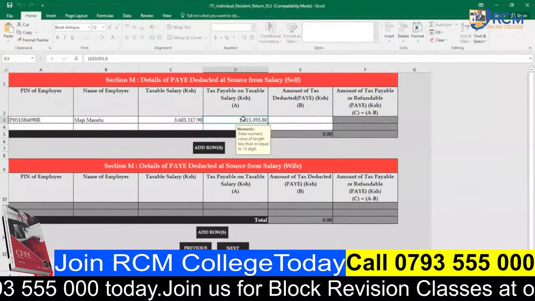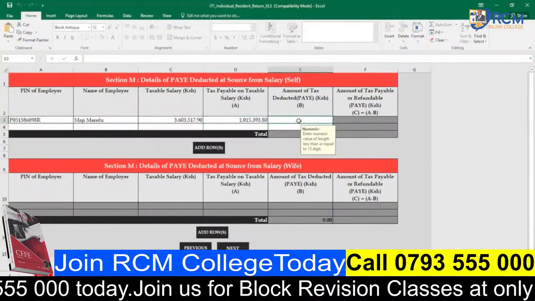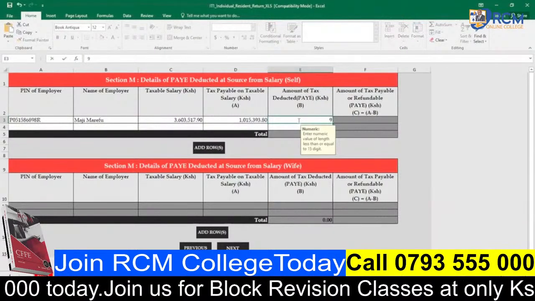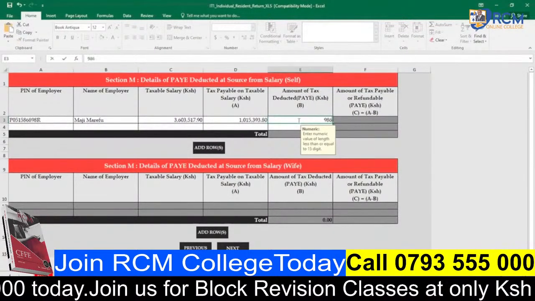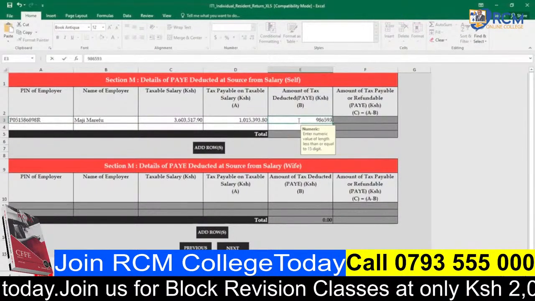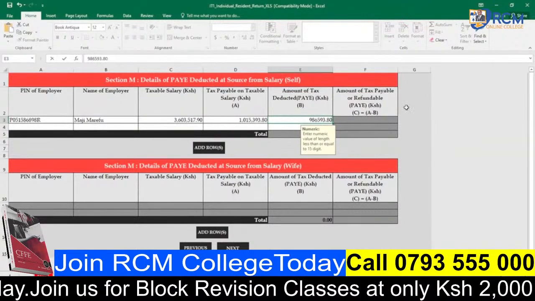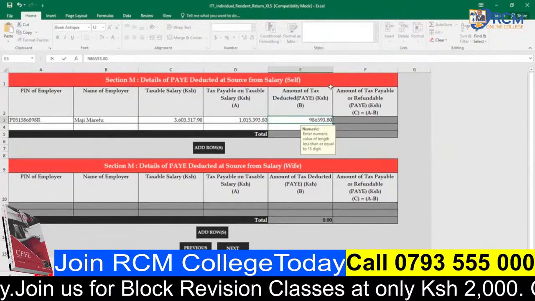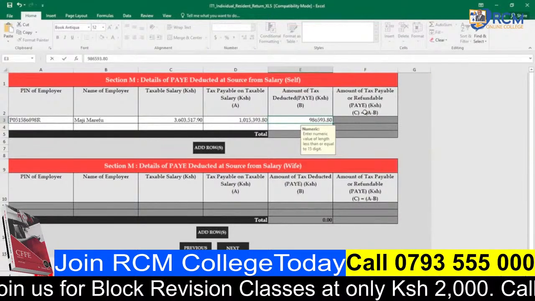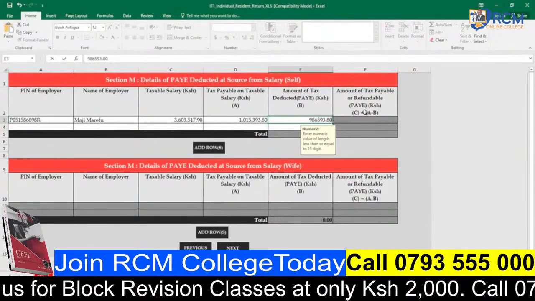All right. Now, I want to repeat this again. For the amount of tax, we said we find it in column L. Now, when I put 9, 8, 6, 5, 93.80, I want you to see what happens in column C here, this one which is grayed out. It will calculate itself automatically, and the difference is actually the relief, which is the personal relief.